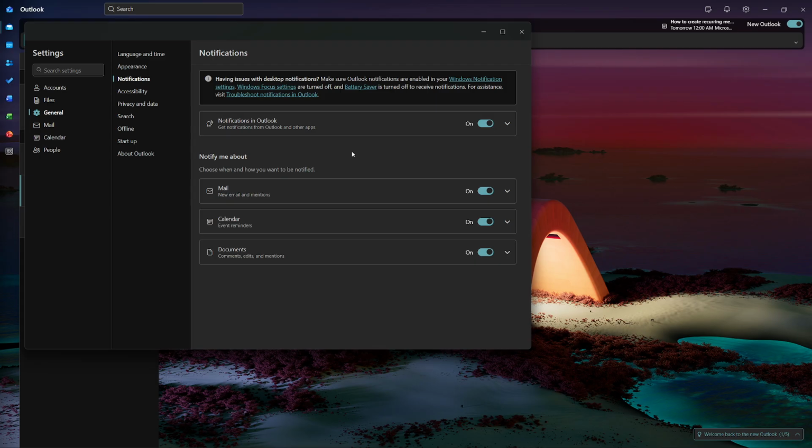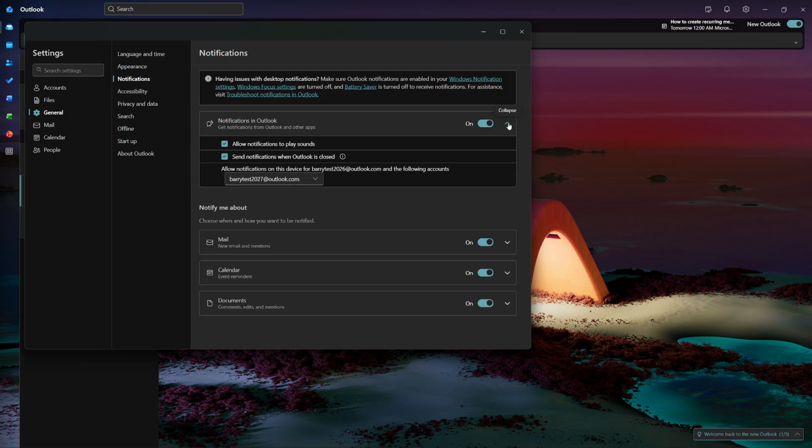The second option is Notify me when I receive a message from someone in my favorites. Choose this if you want to stay focused, but still get notified when priority people reach out. Favorites are the select contacts you rely on most. Think your manager, key clients, or your close team. It's a smart middle ground when you want fewer pings but can't afford to miss messages from key people. With this option, routine mail stays quiet while important senders still break through.